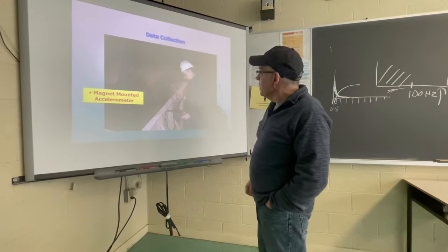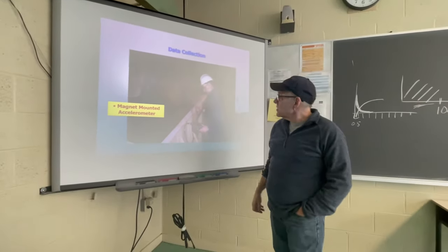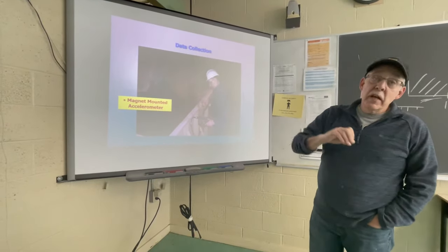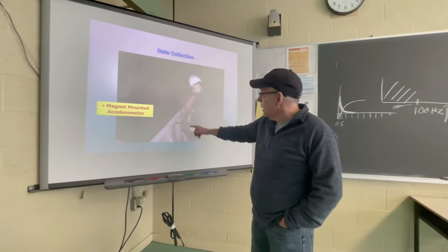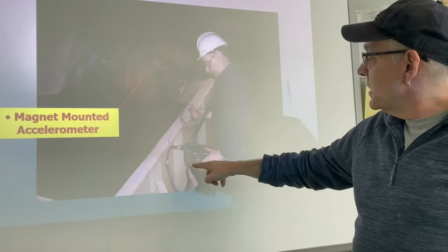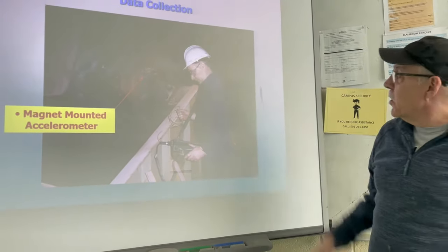Here's old Aaron, who's nicely retired now, and he's out taking a reading here with his box. I just want to raise a safety concern. When you're out in the field, you're around rotating equipment all the time. Now look at the stuff he's got on. He's got a great big wire here that could get caught up in the rotating equipment. He has another sensor here that could get caught, a strap on that could get caught, and a radio on his back.